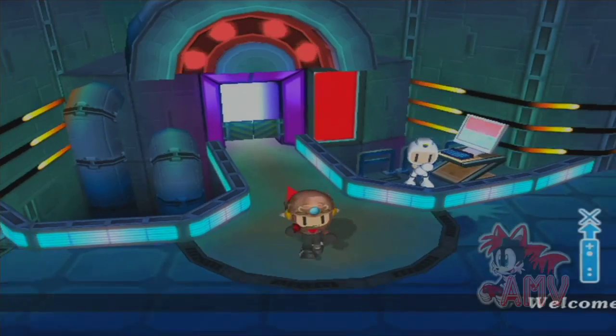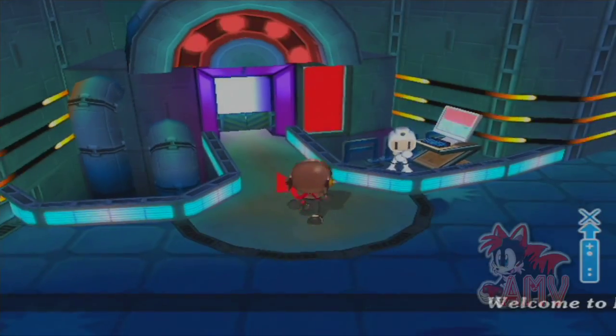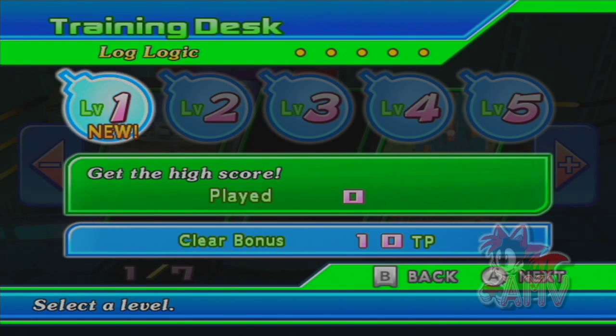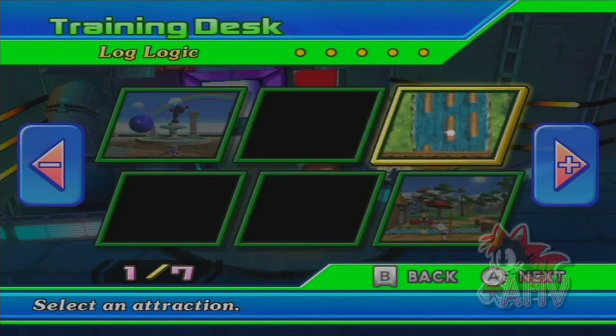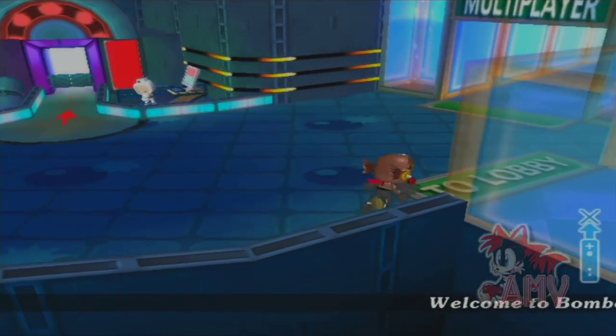Alright, that wasn't bad. Not sure if I even got any TP out of that. Nope, you gotta play something brand new to get that stuff out of it. So I wasted my entire time just doing that. Alright, what's something that I can get some easy score in? Yeah, screw it. Let's just start the zone already.